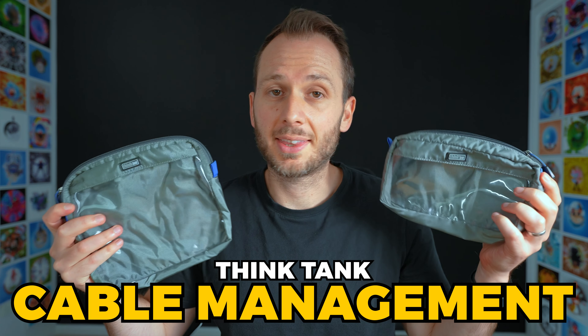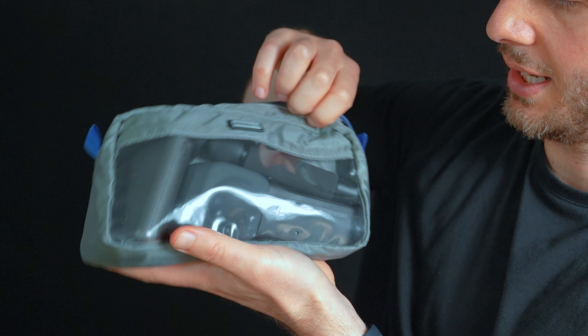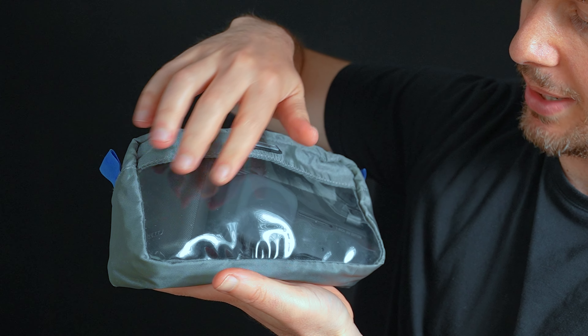If you're looking for smaller bags, look no further than Think Tank. I've been using Think Tank bags for a very long time — back when I was a videographer I would use Think Tank for all of my video accessories. I love these cable management bags because they have clear windows, which means you can easily see what's inside. I've used these a lot while traveling. This one is really good for a day pack — if you're going out for a day and you just need your camera, your power bank, a small tripod and a small selfie stick, it's really perfect for just the essentials. The slightly bigger one obviously holds more. The quality even on these small bags is really good — I purchased these about 10 years ago and they've lasted the test of time.